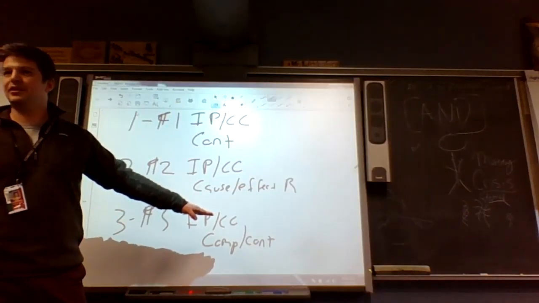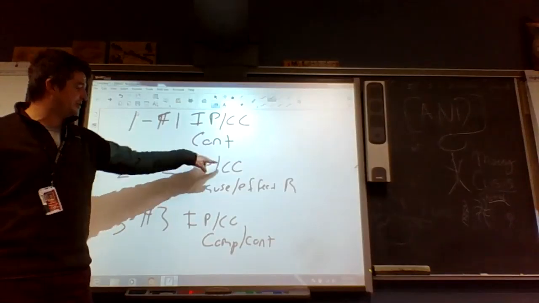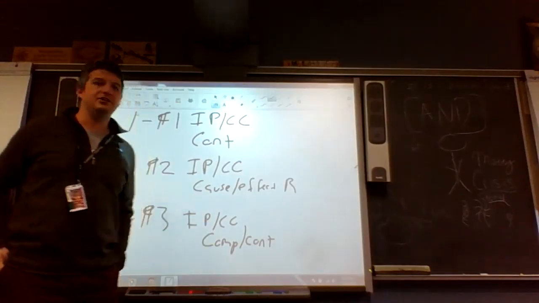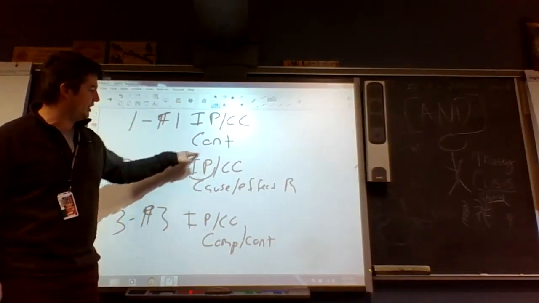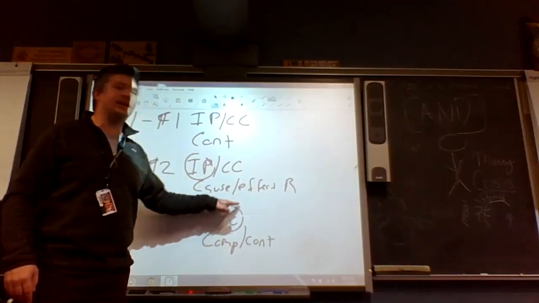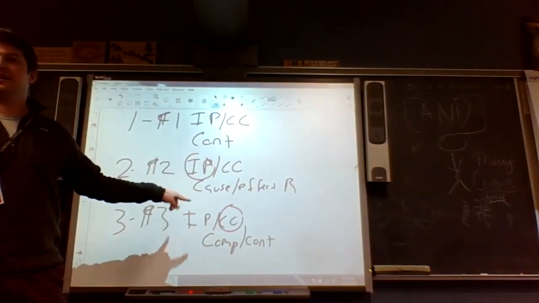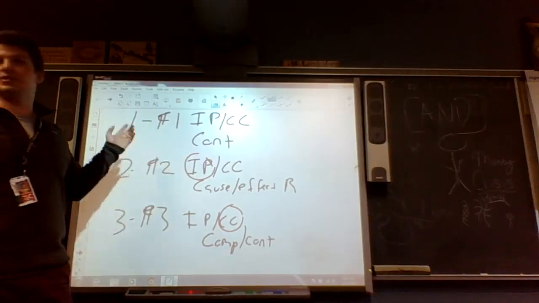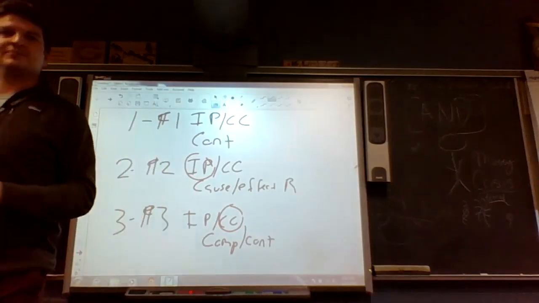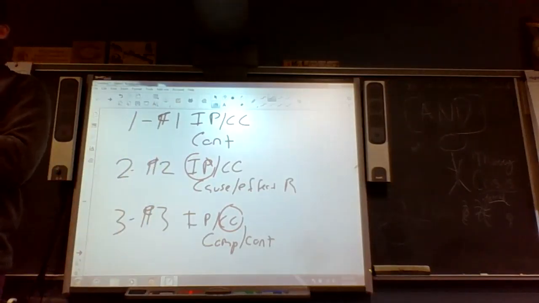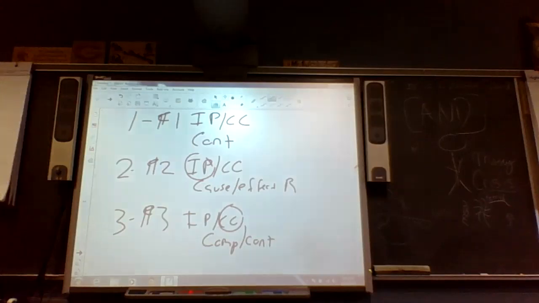Whatever you use here for your sentence, don't use down here. So if you use an intro phrase for paragraph 2, that means you have to use a coordinating conjunction for paragraph 3. And vice versa. Okay. When you're done, raise your hand. I'll come by and check out your sentences. If you need to go get books now, because that's your jam, go do that too.